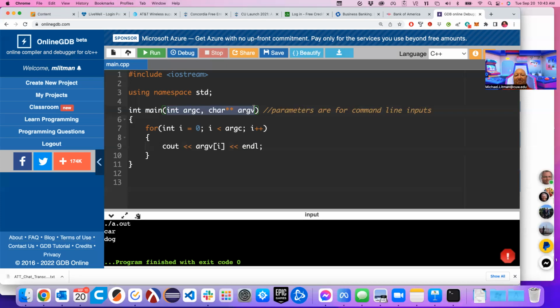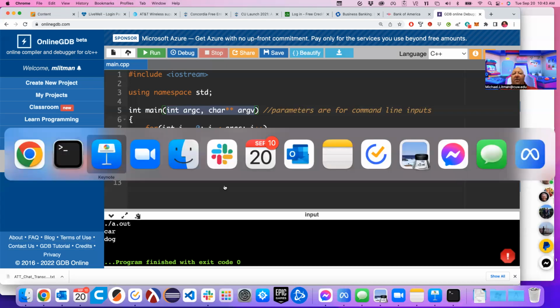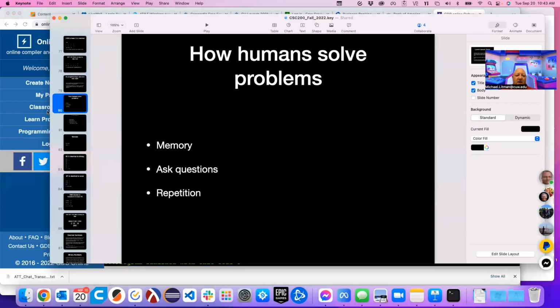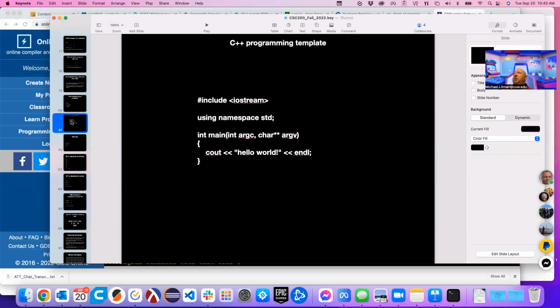So now that we have our baseline C++ programming template, you're going to sit down and write a program. You're just going to start with this and hit play and make sure it does what it needs to do.